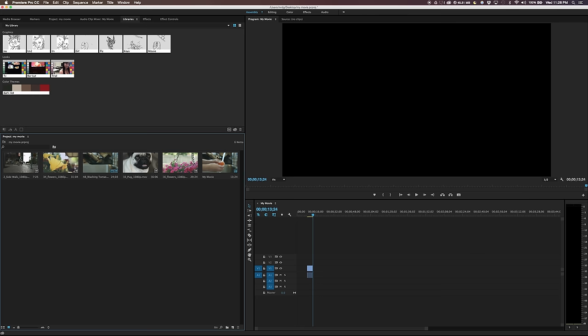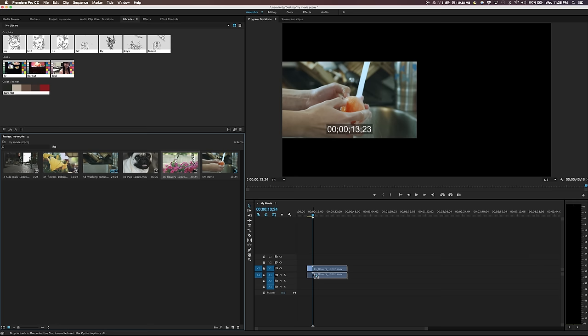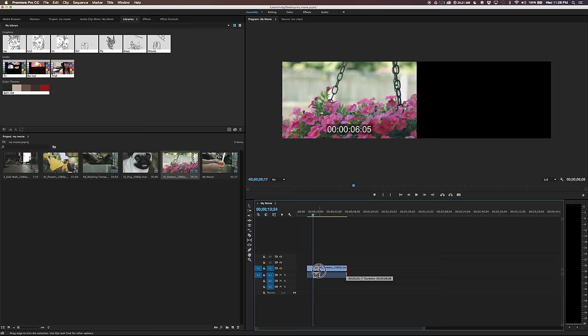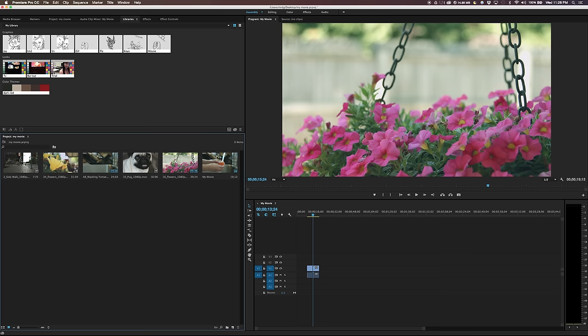Nice. Now we can drag in some different footage. Let's drag in the flowers. Drag this in. It's kind of the same throughout the whole thing. It's really long right now. We need to shorten it. So grab the end with this little tool and shorten it. Awesome. Next, we want to drag in the New York City sidewalk footage.